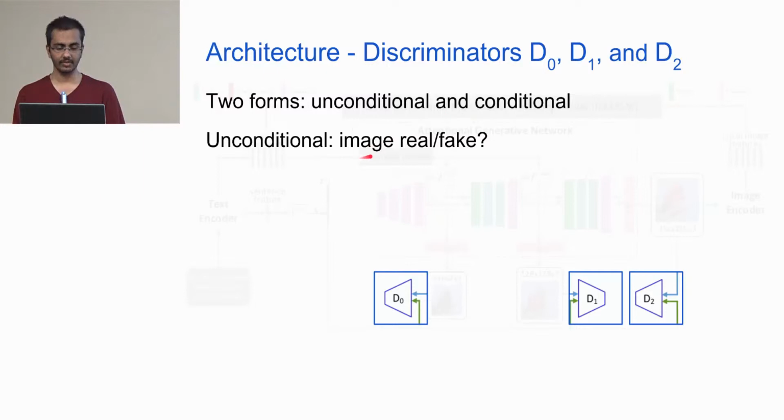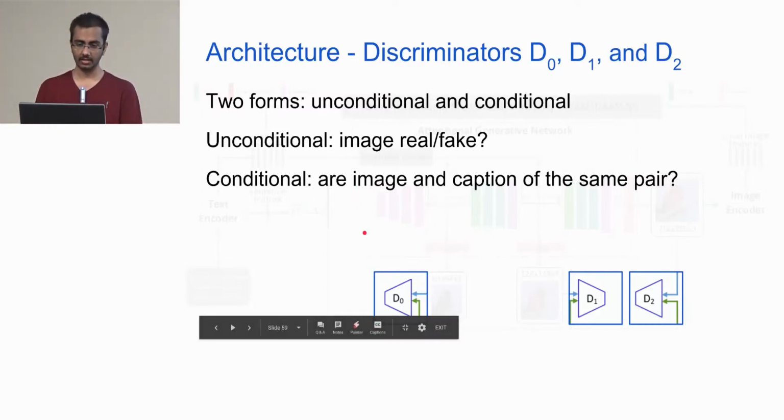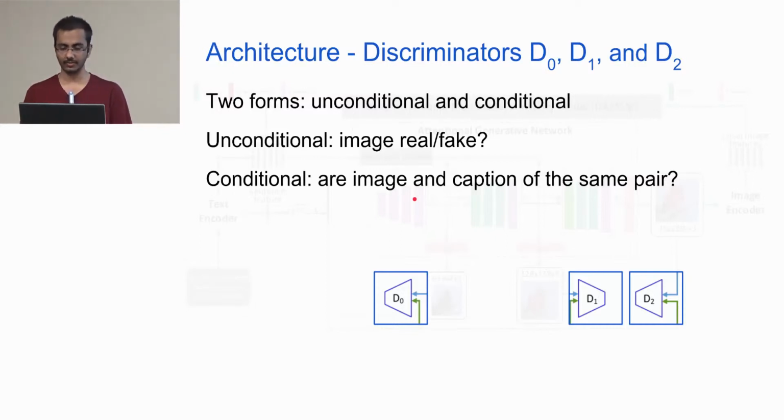So the unconditional is the usual discriminator which we see in adversarial settings, which has the job of classifying the image as real or fake, from the real distribution or the generated distribution. In addition to that, we also have a conditional form of the discriminator, which says whether the image and caption are of the same pair. Notice that it isn't actually learning that the caption and image are the same. It is just pointing out whether they are of the same pair or not. There's a subtle difference here, which basically means if you have an image and you feed in the caption of that image, this discriminator should output something close to 1, ideally 1. And if you pick some other random caption from the dataset and feed it with this image, it should output a value close to 0. So these are the 2 binary questions that those discriminators are trying to answer.